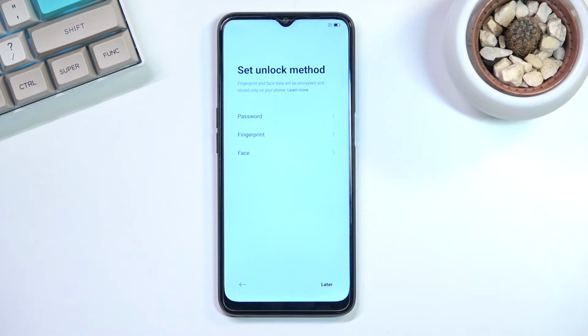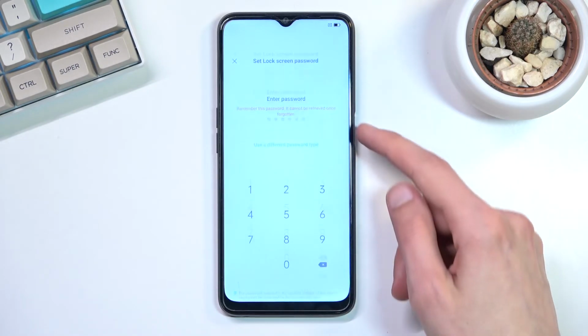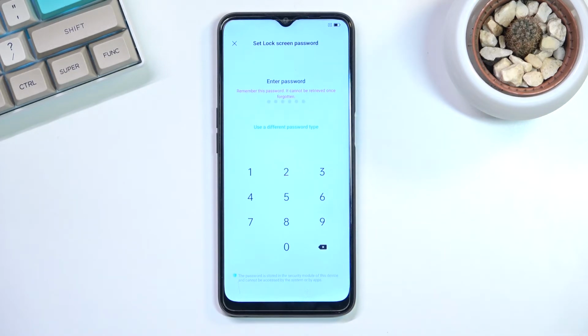And screen lock allows you to choose from 3 different options. If you're planning to use any of the 3 below ones, you are always required to have the password option set. Now, as you can see, once you tap on the password, it doesn't go into a password option, which is an alphabetical thing. No, it goes into a 6-digit PIN. Because logic. So anyway, from here you can either utilize the default 6-digit PIN, or you can tap right here, use a different password type.